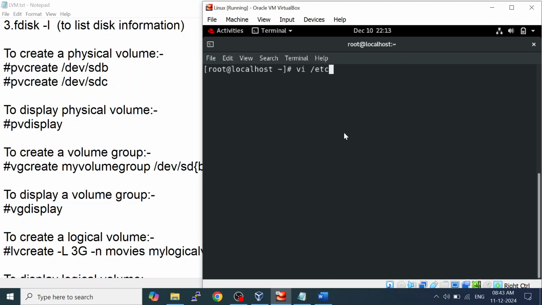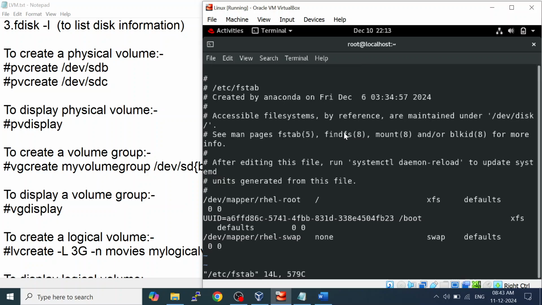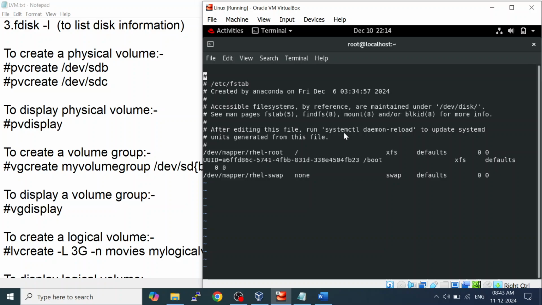For permanent mounting, we will make an /etc/fstab entry, as we have done there. In our file, just go to the last line and write /dev/myvolumegroup/movies, where you want to mount.